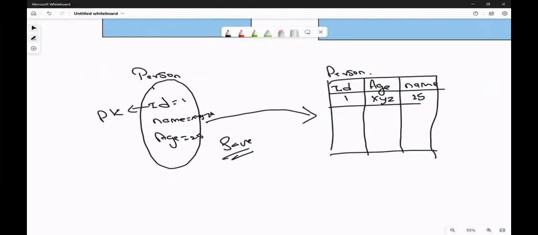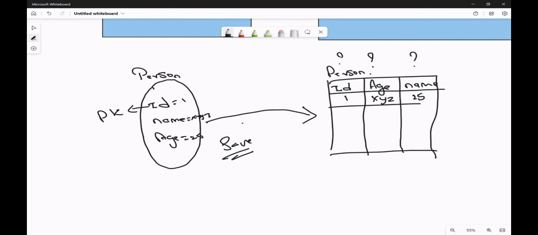As you can see here, say you have an object person. This is a class. You have a class Person and its object having attributes such as ID, name, and age. Consider this ID as a primary key. Now, if you have to map this object into a table in normal SQL, while writing SQL, you have to know the placeholders of each column. You have to know the column index of each column, and you have to insert the data based on the data type. Based on the data type and the column index value, we have to pass the data.